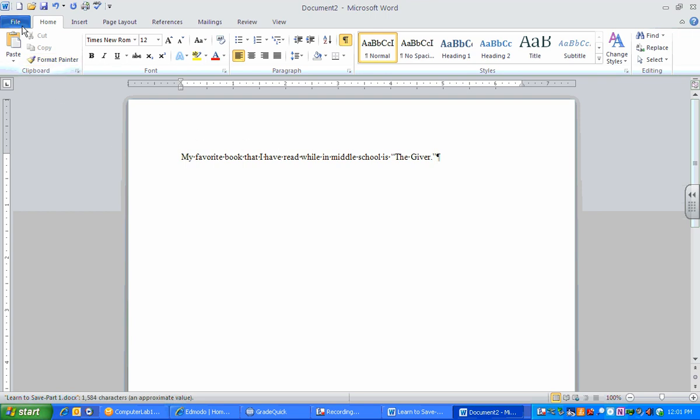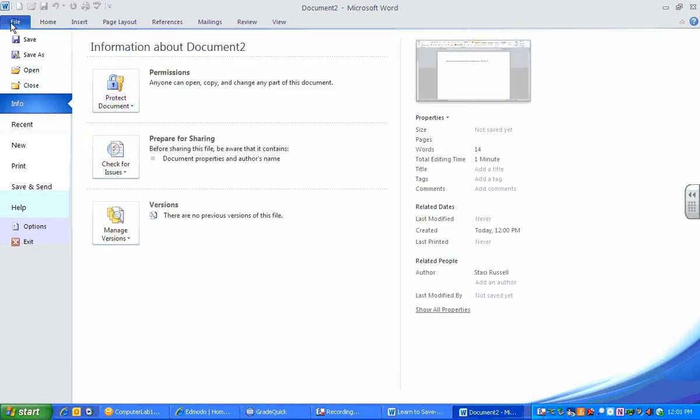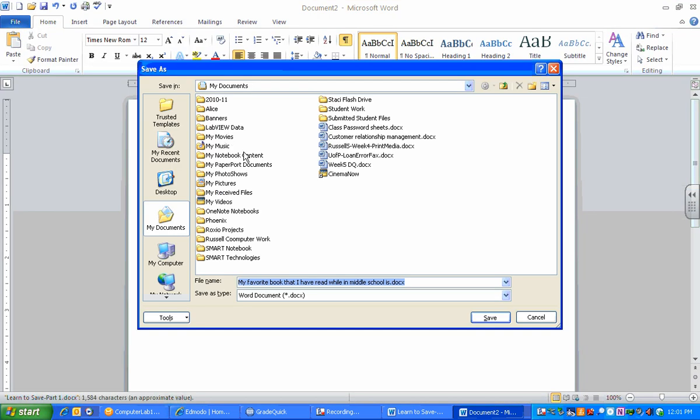So in order to save, I will go to File and then I will click on Save As. Now, when you guys are at school, you have to know where your flash drive is. So for the most part, over here on the left side, it's going to say My Computer or it'll say students on CPAK, and so on, but it has the computer next to it.